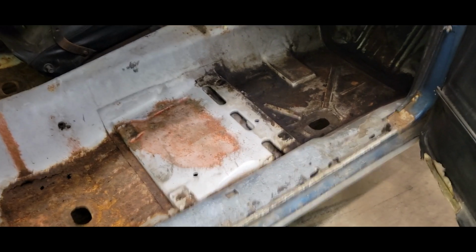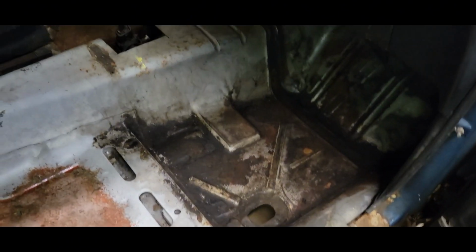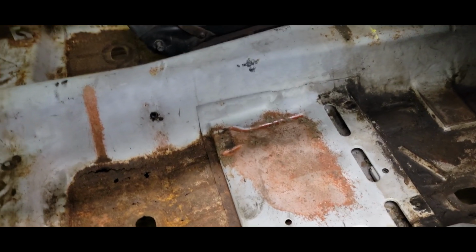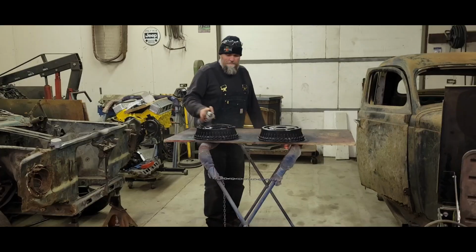All right, Julianne just hammered out getting this inside cleaned out. She vacuumed it up and everything, getting it to where we can see what we've got to work with in here. So we'll get all this rust repaired. I'm going to wire wheel and clean up all the inside here. I'd like to get this bed lined and sealed up nice. So we're going to get on that. That'll be a different phase, but it's at least ready to go for now. So good stuff.